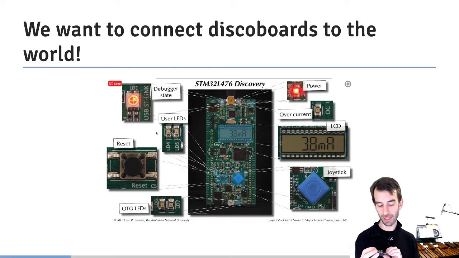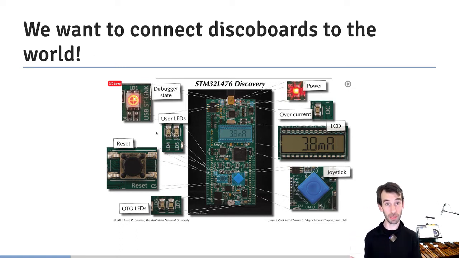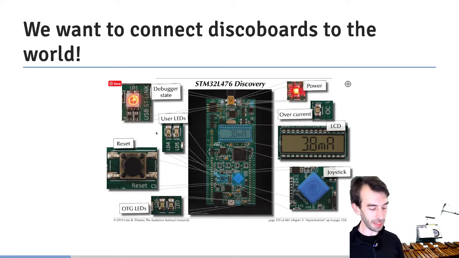There's ones that have a kind of current measuring system, and ones that have serial buses for connecting different devices, and there's another USB port on the bottom there. Oh, there's the external one for communicating with other devices. There's the debugging one. It has to communicate with the debugger somehow as well. So we want to connect this disco board with the world. Ultimately, we want to be able to use these peripherals and somehow handle some communications.